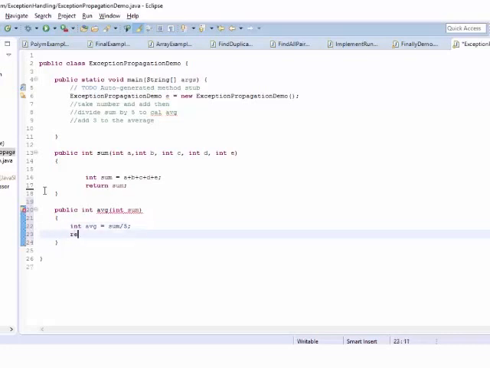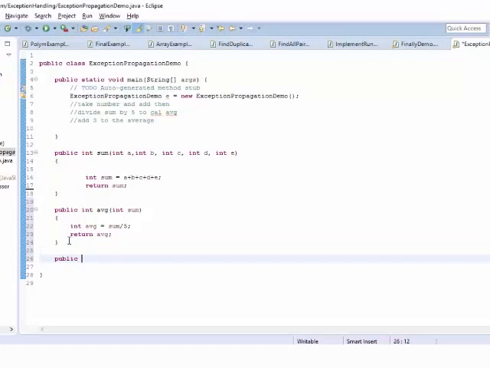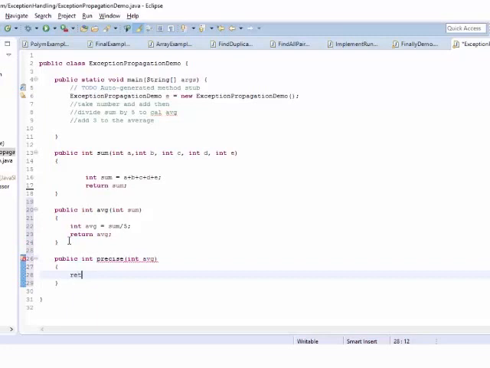Okay, and then return average. Fine. The third method I need to create is to correct the precision. Therefore, I'm making int precise, and I'm doing int average, then return average plus 3.